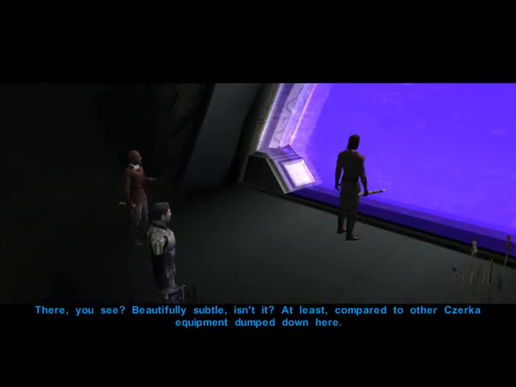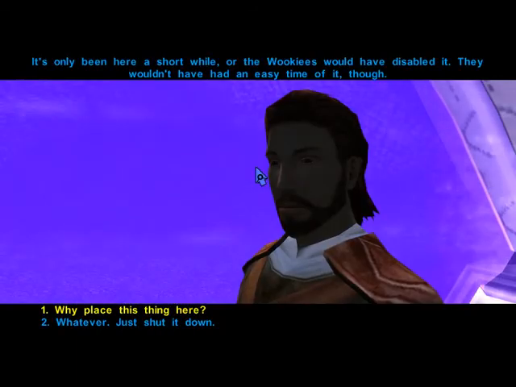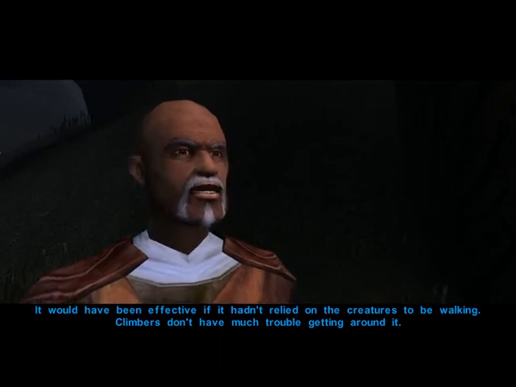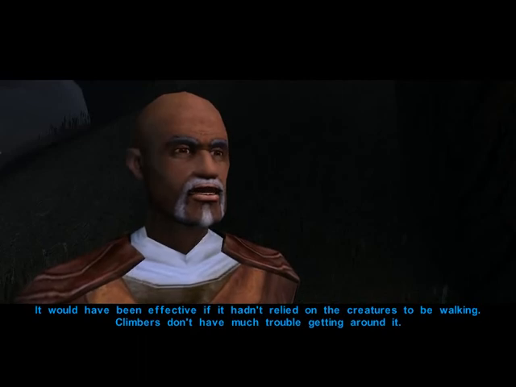There, you see? Beautifully subtle, isn't it? At least compared to the other Zerka equipment dumped down here. It's only been here a short while, or the Wookiees would have disabled it. They wouldn't have had an easy time of it, though. There are others, each blocking similar points on certain paths. It is all very calculated and very precise. It would have been effective if it hadn't relied on the creatures to be walking. Climbers don't have much trouble getting around it.